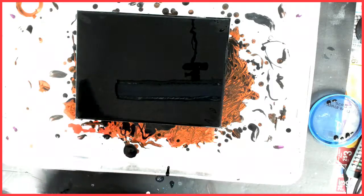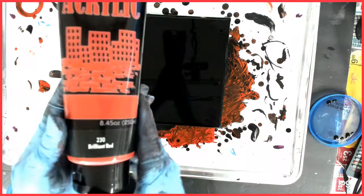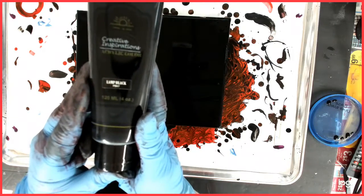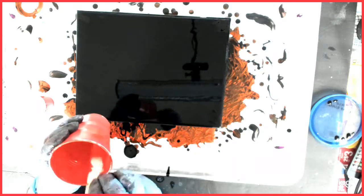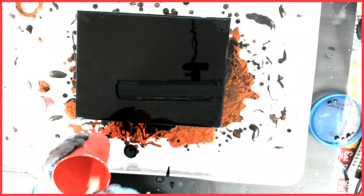So I am working with Brilliant Red by Soho. My gloves are dirty. I've been working a lot. All right, and Lamp Black from Creative Inspirations. Okay. So here's my little cup, my little 2-ounce adorable cup. My paints are mixed with one part paint, two parts Floetrol, and a little bit of water to get it to the consistency that I like.